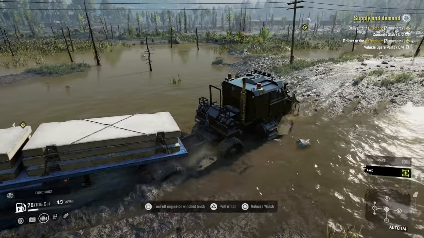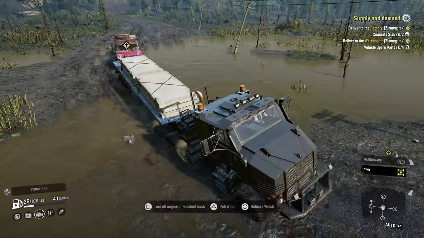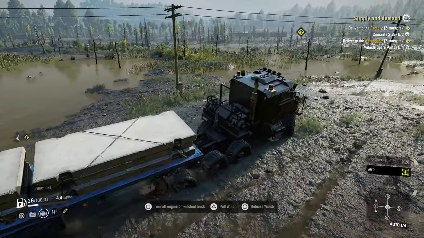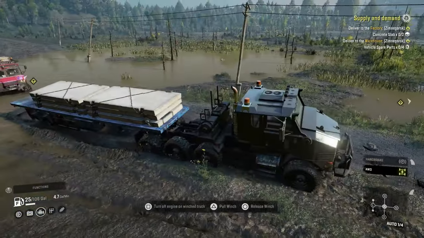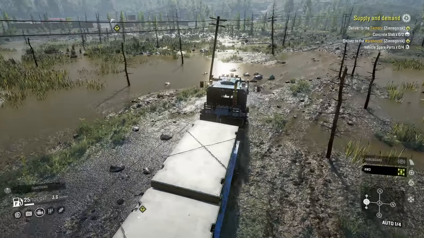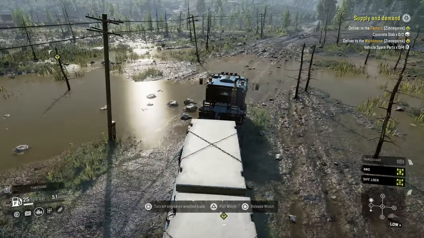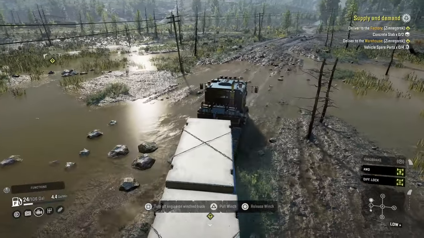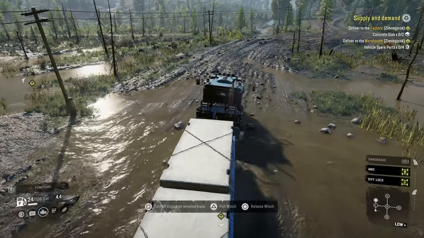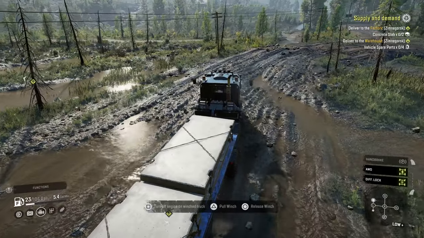Man. That headgear just does not work. It might be these tires. Well, it's the tires and the fact that I'm hauling two slabs of concrete, technically six slabs of concrete, and then four vehicle spare parts and a whole nother truck behind me. That might have something to do with it. I think it does. Alright, so 24 gallons. We're burning 5 gallons a minute, so that gives us roughly just under 5 minutes. 4.5 minutes now.